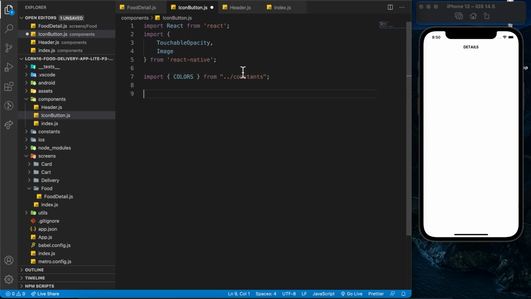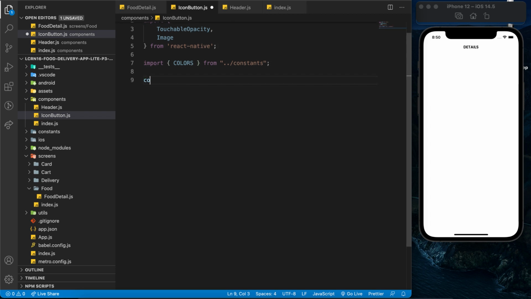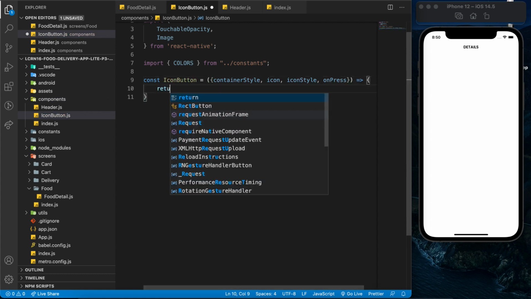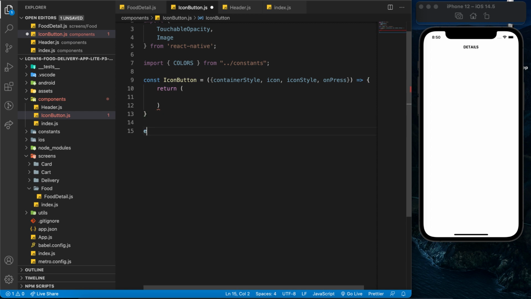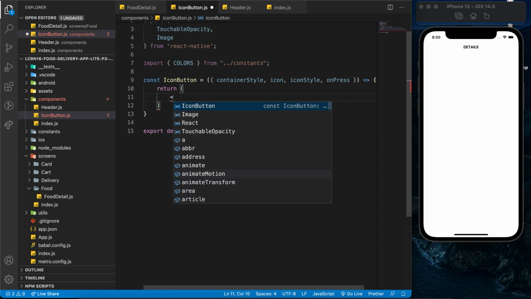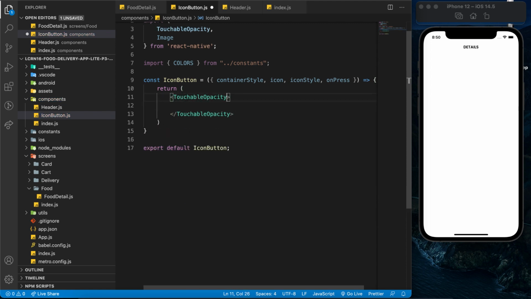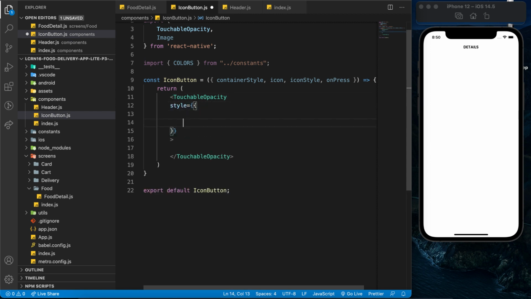Okay, now we can then create the IconButton functional component. So const IconButton, and for this component we are going to take in 4 props, which are containerStyle, icon, iconStyle, and also onPress, followed by the arrow function, and we are going to return something. Don't forget, we need to export default IconButton as well. Alright, so for the IconButton, we are going to return a TouchableOpacity like that, and for the style, we are going to simply inject the containerStyle like this.